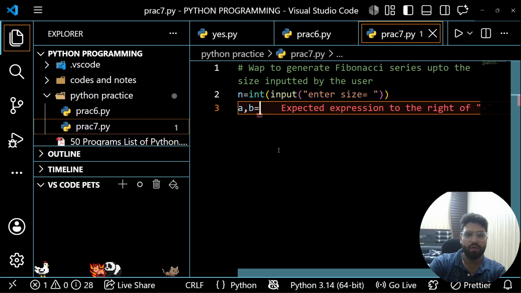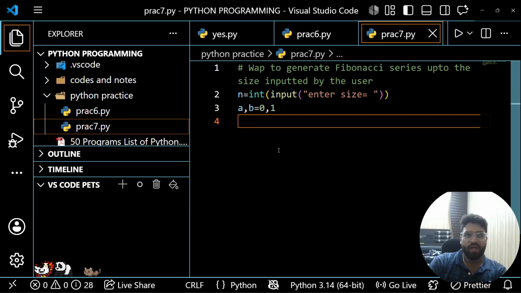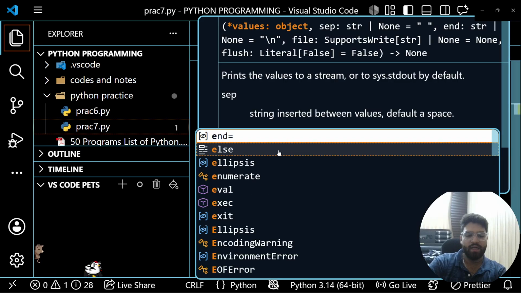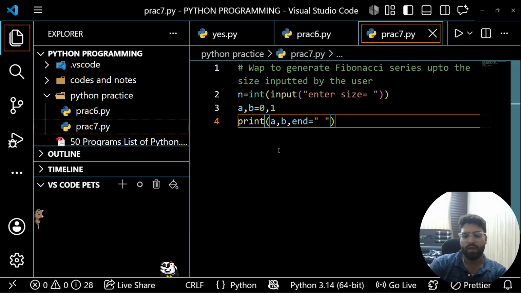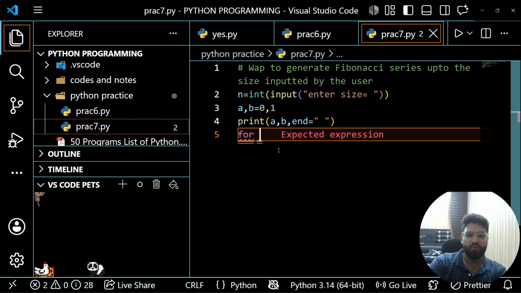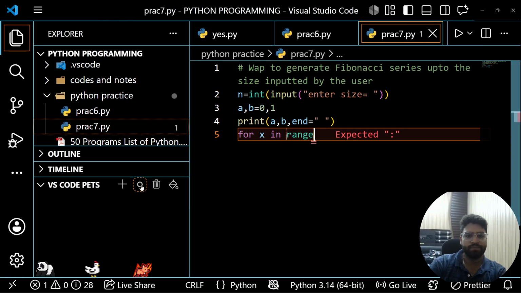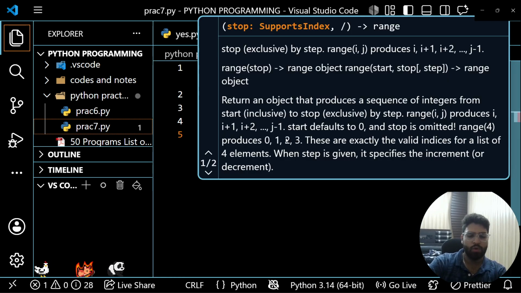A comma b equal to 0 comma 1. Then we have print a comma b comma end equal to this. Okay, so we have given end because the space will be given both the answers at the end. Then we'll write here for loop for x in range 2 comma n.